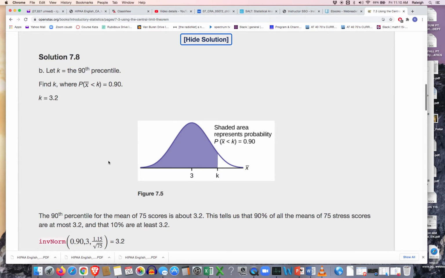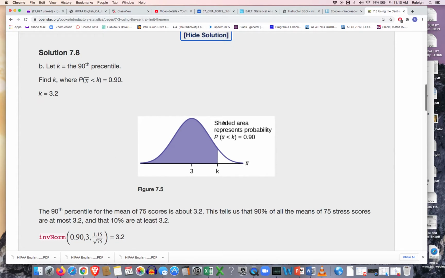And that's what they're going to use here. At least that's what I'm going to use. I'm going to say that x would equal the mean, 3, and then plus z. Well, we look up the z for the 90th percentile. That number is 1.28. And that'll be multiplied by the sigma, which we found was 0.133. That gives you an extra number of 0.17, or just 0.2 for short, as they rounded to the nearest tenth. And you add the 3 to that number. It's only 3.2. Very small movement because of the large sample sizes.